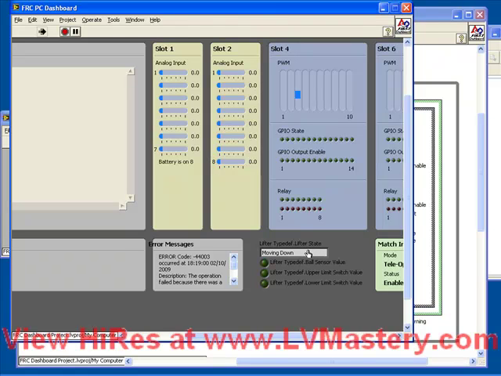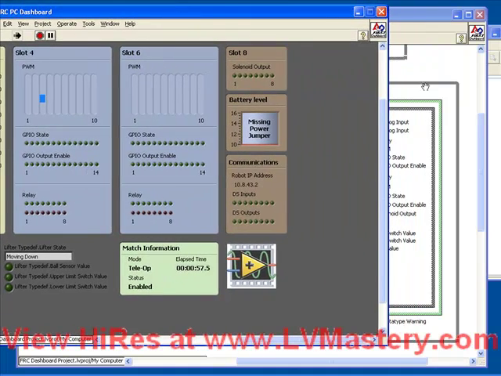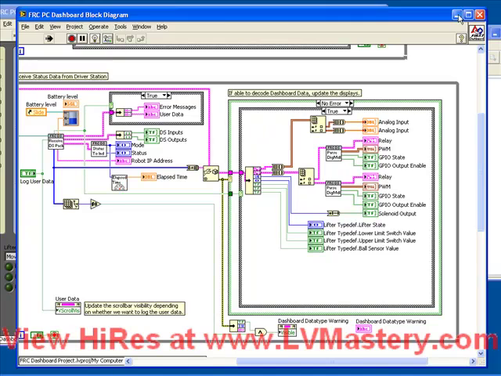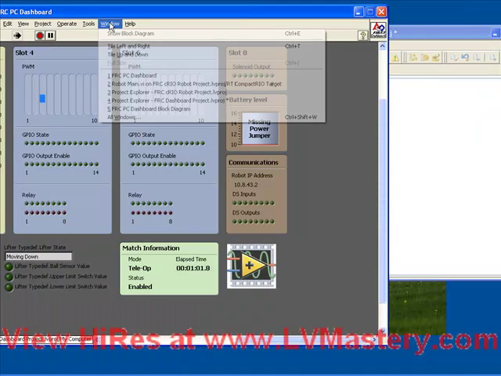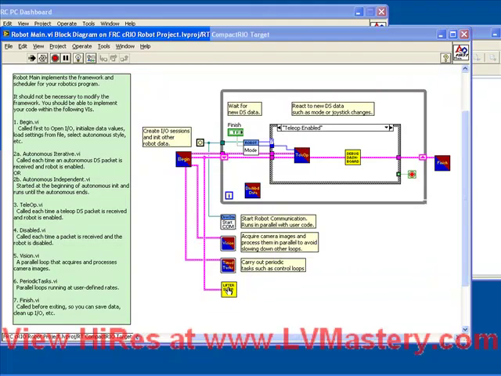So this is actually a verification that what we just set up is working, because our lifter mechanism, remember, is attached to PWM output 3. And if it's moving down, that's what we would expect our motor speed to be. I'm going to just scroll over a bit so that we can keep that information on the screen. And let's return to the robot main VI and drill down into our lifter sub VI.